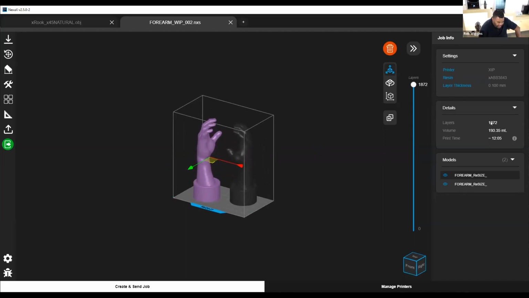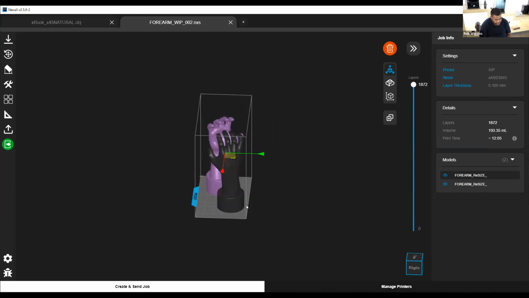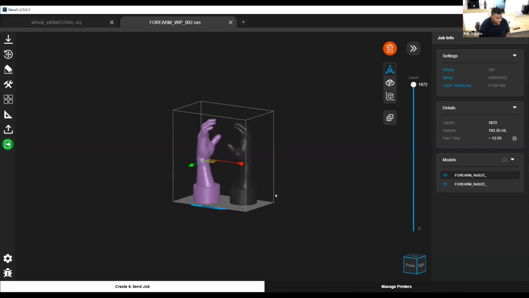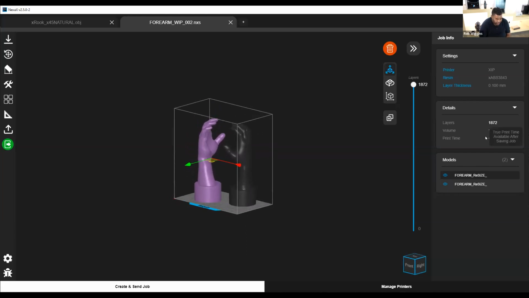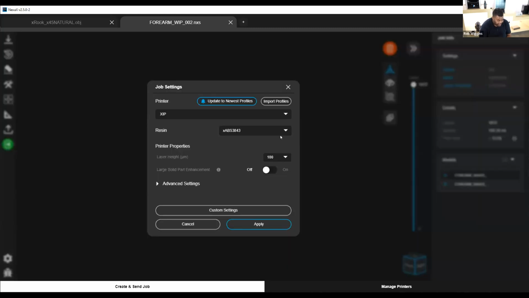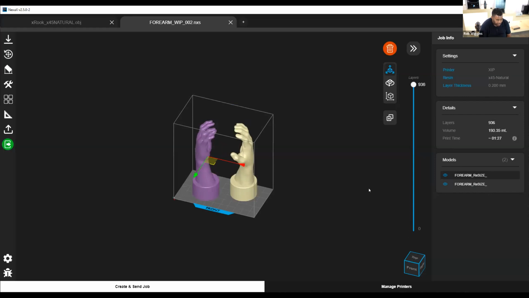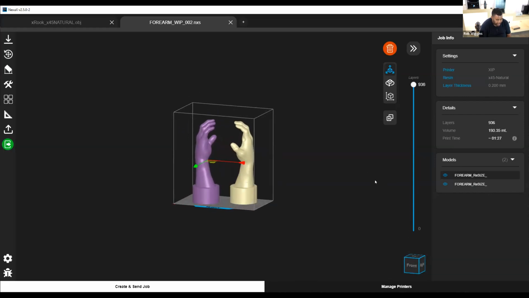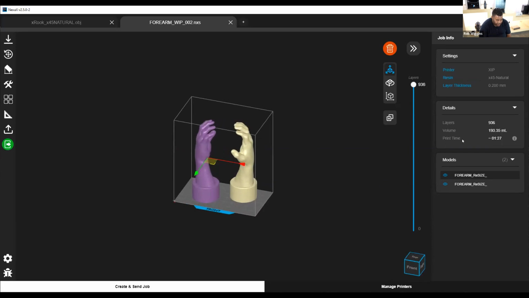Okay, the details tab is going to tell you how many layers are in the print. The volume tells you how much resin is going to be used for that print, and then there's the print time. So for something like this, which is almost the entire build volume in the Z height for the ZiP, it's going to be about 12 hours in this resin. Now, if I switch to a different resin, you're going to get a different readout. It's also going to switch the layer height. So if I hit apply, printing something big like this in almost the entire Z height is going to take about an hour and a half.